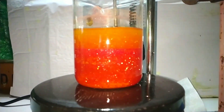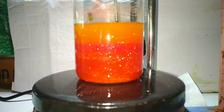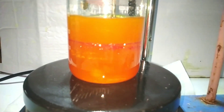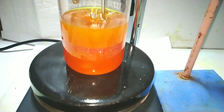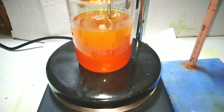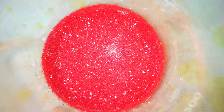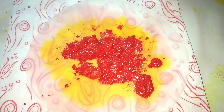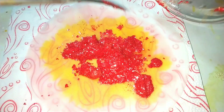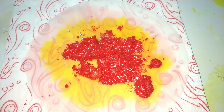I decided to dump everything into the beaker, add some more toluene, and recrystallize it by heating and stirring until the toluene reached its boiling point. All the crystals dissolved, and after stopping the heat and allowing it to cool, we got these beautiful ruby red colored crystals. The crystals were separated and placed on filter paper to dry. The final yield of antimony 3 iodide obtained was 11.4 grams, which is approximately 80% yield.